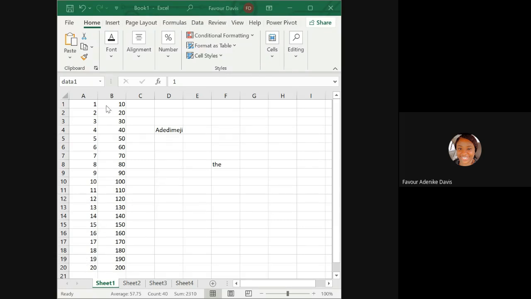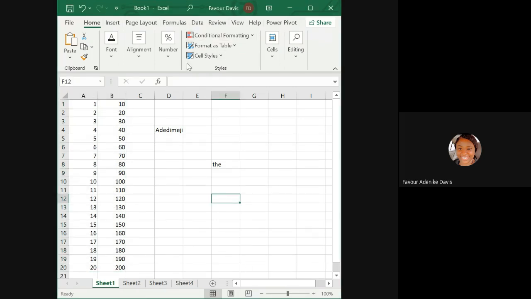Now we go to what we call the formula bar. That's number 6. Formula bar. The formula bar is an input bar below the ribbon. It shows the content of the active cell, and you can also use it to enter a formula in a cell.